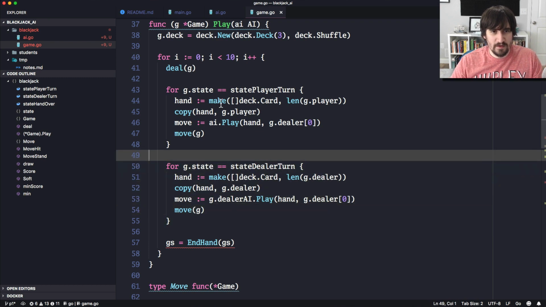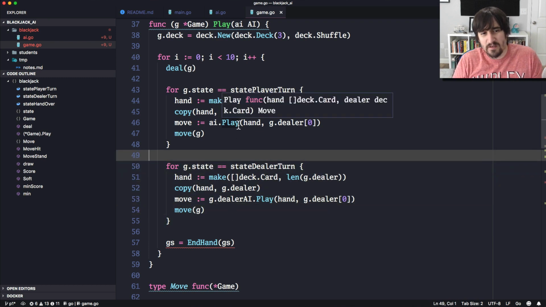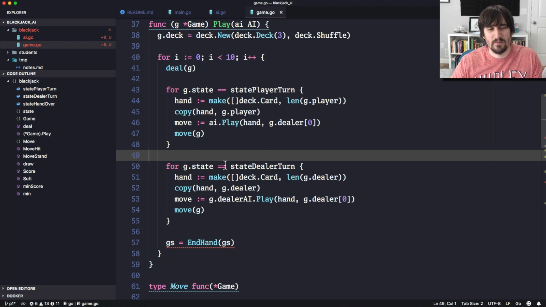So these two end up being very similar, as you're seeing here. I'm just going to keep them separate though, because I do think it's a little bit easier long-term. The dealer's different enough from the player that with things like betting, if you end up putting them all in a slice of players and consider the dealer just a regular player, the downside is that when it comes to betting and scoring and that sort of stuff, it gets a little bit wonky. So having the dealer separate is sometimes very beneficial.